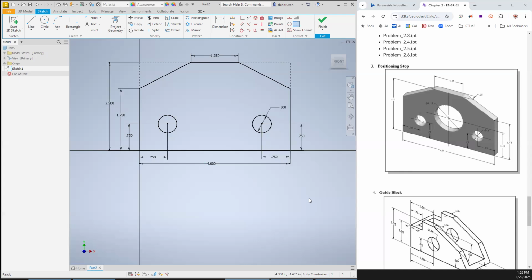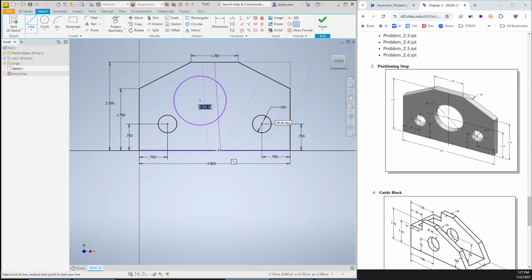All right, one more circle. We're going to go up 1.25, and then we need to get into the midpoint right here. So let's just draw a circle arbitrarily out there in space. And then you can see that it has almost a midpoint right here. I wonder if we could draw a construction line to help us out, so we can see if it'll lock into the midpoint there. See how it turns green right there? That looks to be a midpoint.